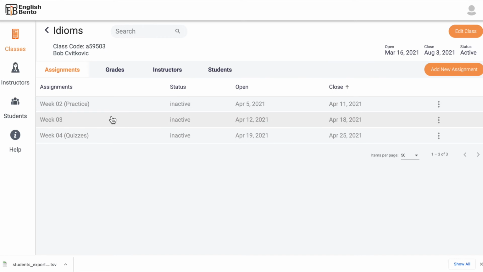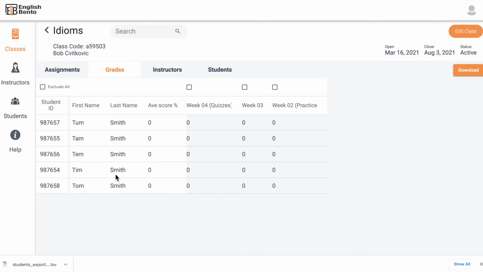And more importantly, you can check the grades when the time comes. You see here that in the grades panel, we have week 2, week 3, and week 4 assignment. So we have the 3 assignments that we set in reverse order, if you will, or the most recent will be closest to the average score.